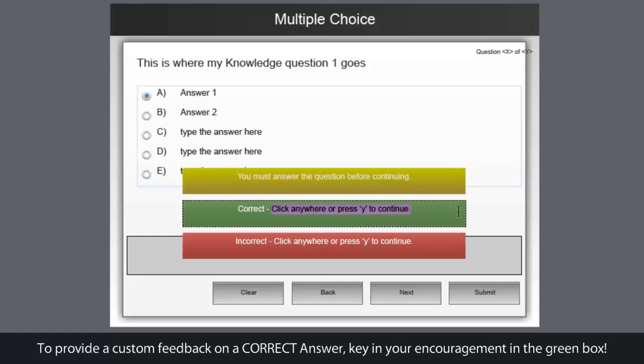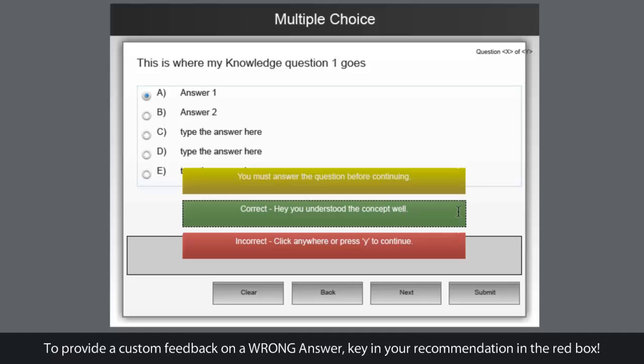So if you wanted to say, hey, you understood the concept well. And if he's given a wrong answer and you want to guide him to the appropriate lesson or whatever, just go here and say, hey, that was close.